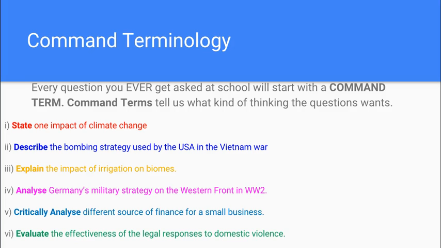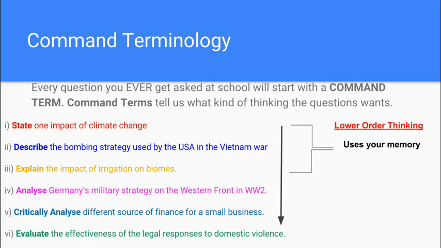Easy to do. In the blue, describe is the command term. It is a slightly more difficult but still lower order. And if we were to go right to the top, or right to the bottom as it would be on your screen, evaluate the effectiveness of the legal response to domestic violence. Evaluate is the command term and is a much higher order thinking task. Those red, blue and yellow sections, the state, describe and explain, this is lower order.